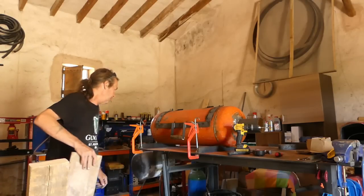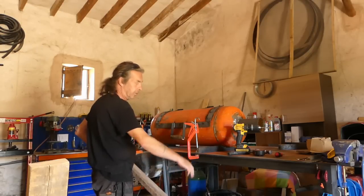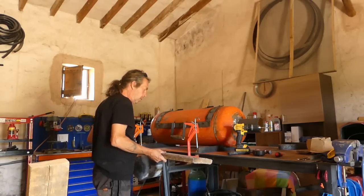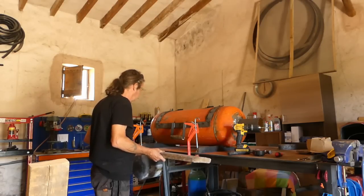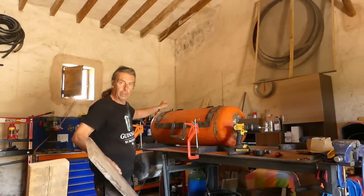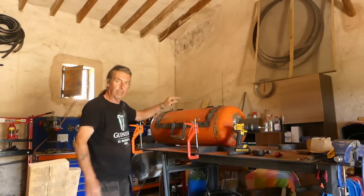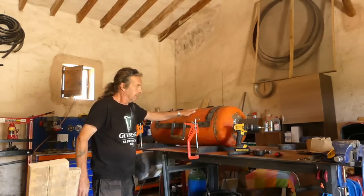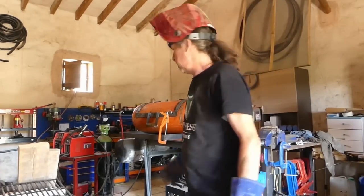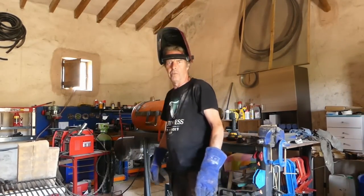This piece of wood now is going to go across the front there. The clamps are there to just stop it from moving, because these want to tip over at the moment. So I think what I'm going to do is pull it forward a little bit and then get two pieces cut and welded for each side, the front and the back, to make the square, and then I can lose this and we can carry on building the stand. Right, I've welded up the back one. I'm just about to put this front piece on next, and then we're really cooking on gas.